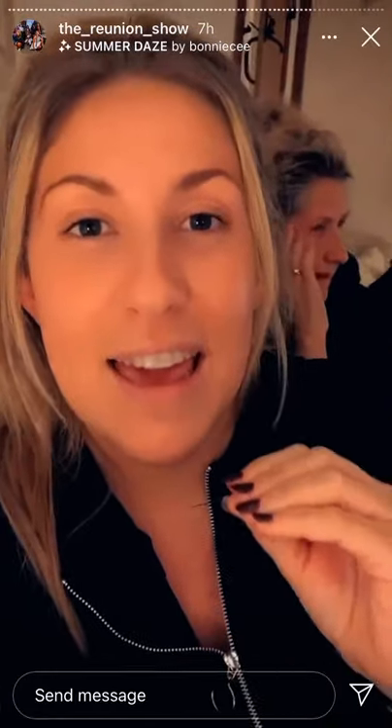This next question is from Sophie McKee: 'Would I ever do I'm a Celebrity?' Let's just be real — I have the biggest phobia of spiders. Not like 'I'm scared of spiders' — it's serious. We've had accidents in cars and neighbours being woken up to rescue me. It's really, really bad. So the short answer is no. However, if Strictly Come Dancing or Dancing on Ice called, that would be a yes!